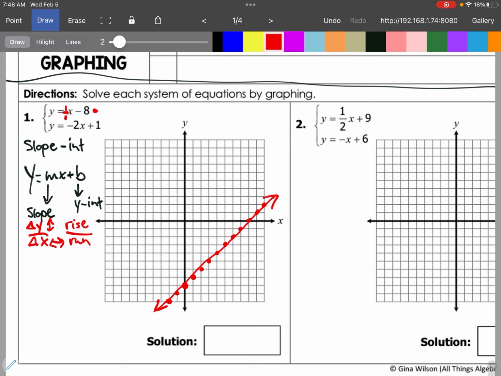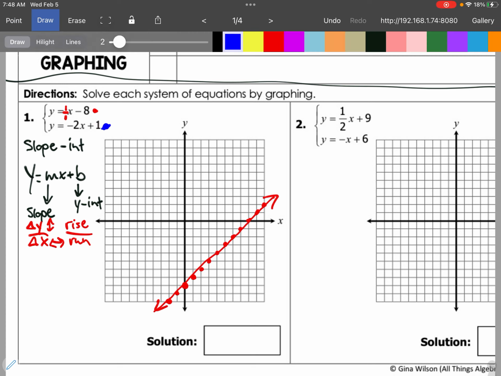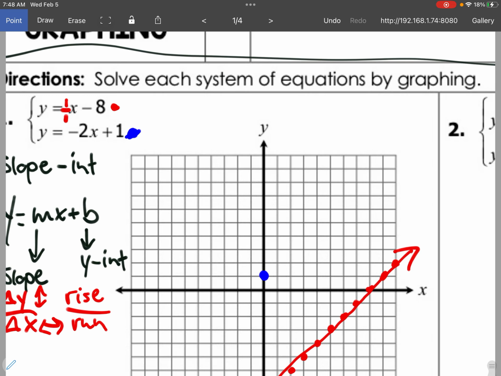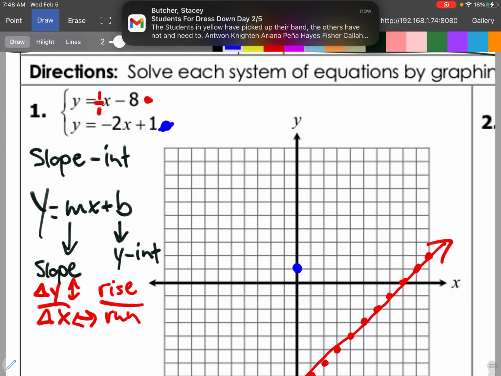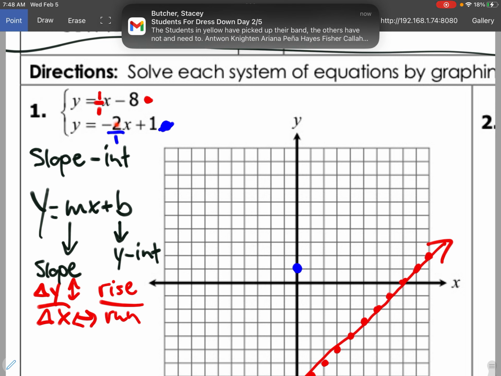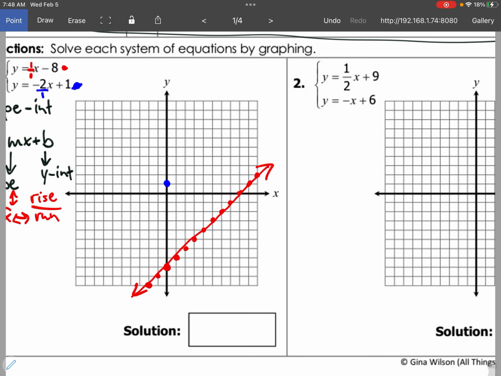Now I'm going to draw this other line here. I'm going to make this my blue line, okay? My blue line has a b value of +1, so I'm going to start at +1 on this line. That's going to be right here at dead center, up 1, all right? So we go here. And then the movement, our slope is -2. I like to see a fraction. So how do we make -2 a fraction? We put it over 1. All right. What that says now, since the number up top says up and down, this says down 2 to the right 1. Down 2 and to the right 1. That's how we're going to move.